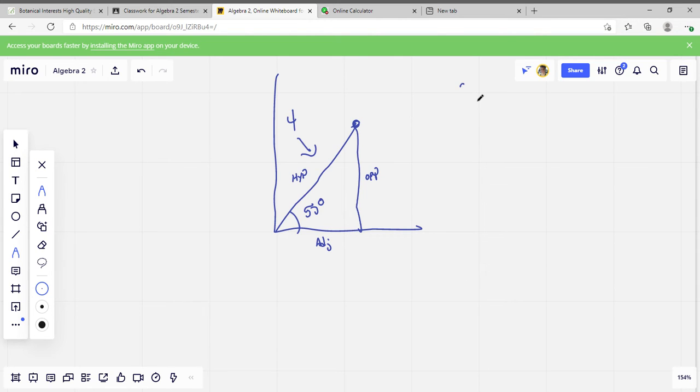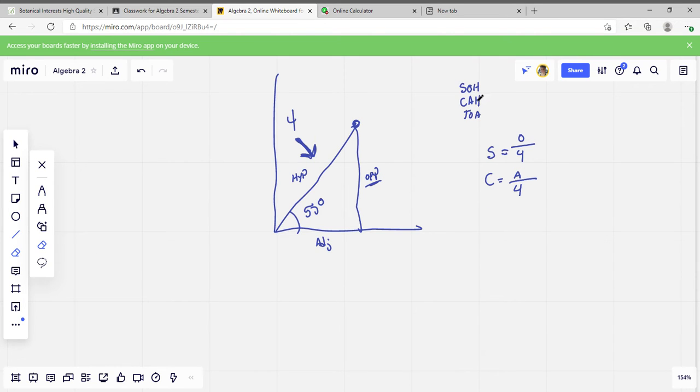All right, so if we got SOHCAHTOA, we have the hypotenuse, so we need trig functions that will have the hypotenuse in there, for example, sine equals opposite, that's this one, over hypotenuse, which is 4. Okay, and then cosine equals adjacent over hypotenuse, which is 4. Tangent we can't use because it equals our opposite over our adjacent, and we don't know either one of those, so we can't use that.